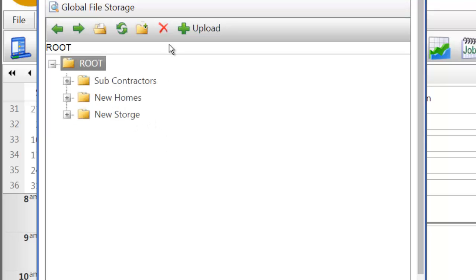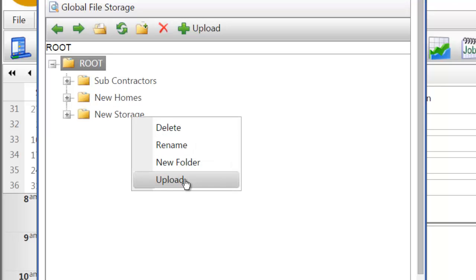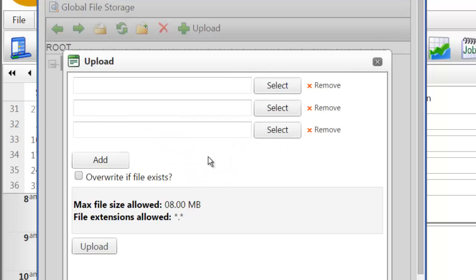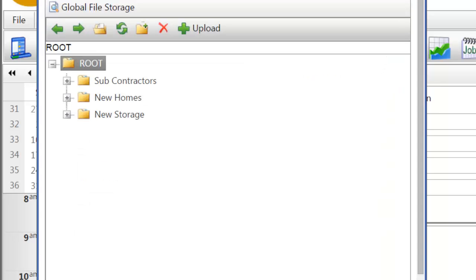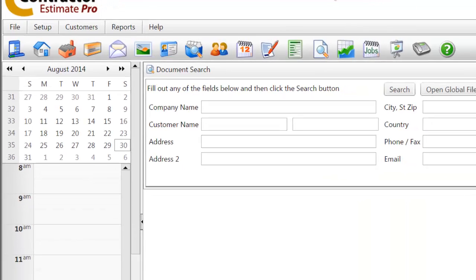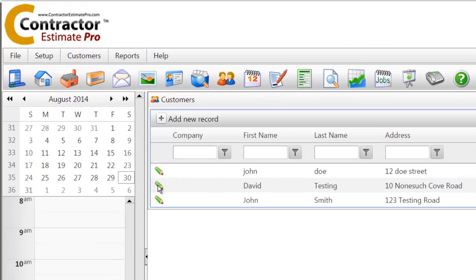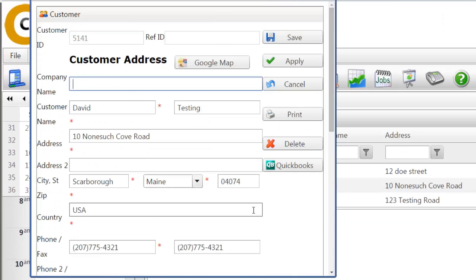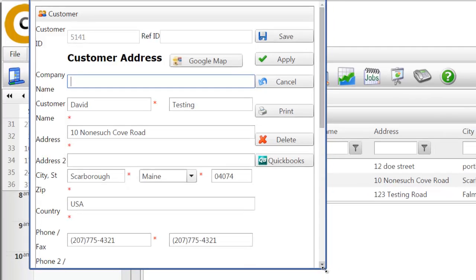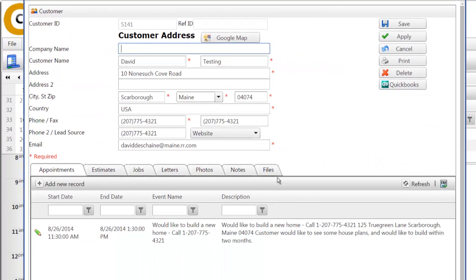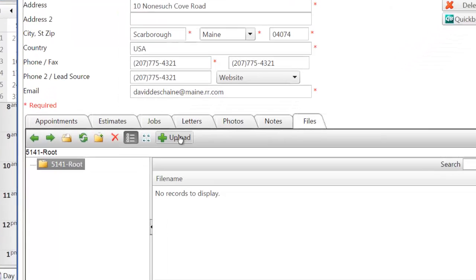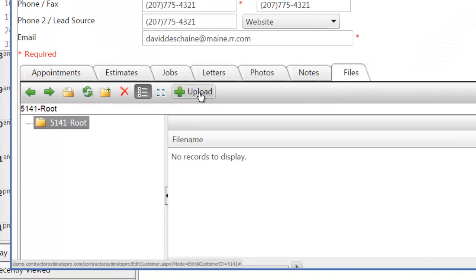And that's done. So refresh. And you see that right there, you can upload information immediately and select it off your hard drive and bring it right in. That's one of the storage features that we have. We also, inside the customer level, have information for each client. It'll keep it separated. So when we open up a client folder, we have files that are inside. You can upload and store information here for this customer.